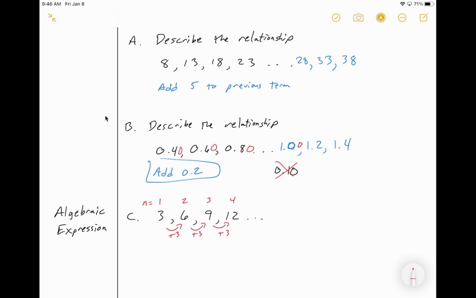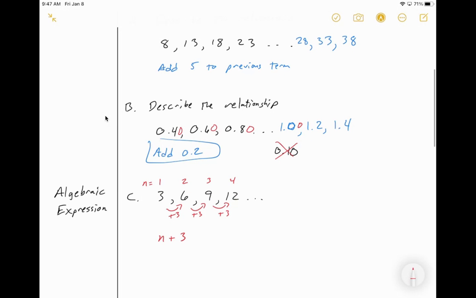If I was to do n plus 3, it'd be 1 plus 3, which is 4, not 3. It doesn't work out. So you might be thinking, oh, I'm adding 3. This doesn't work. If you plug in, for example, 2, I'm sorry, this might be a little bit confusing. 2 plus 3, that means I should get 5, but instead I get the number 6. So this doesn't work. Okay?